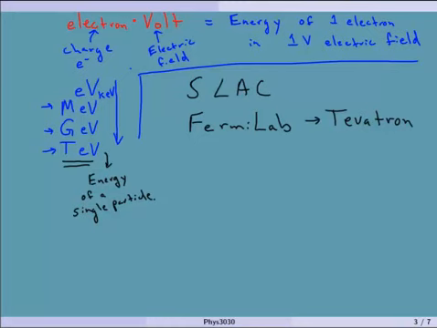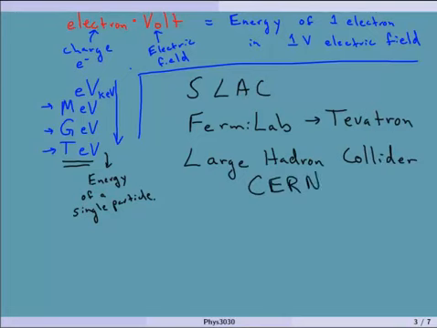Okay, and then the other one that I wanted to write up here is the Large Hadron Collider at CERN, which is a conglomeration of European folks doing research, and there's actually a lot of American money in CERN as well, and it's in Switzerland, or on the border of Switzerland. Okay, and the Large Hadron Collider is multiple TeV. I think they got up to 4 TeV last year. They can go up to like 12 or 16 or something like that. Very, very big. And this one was built for the Higgs boson.